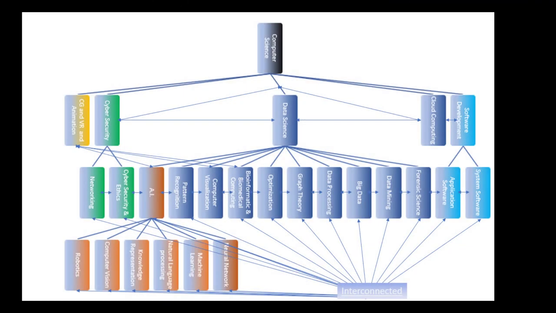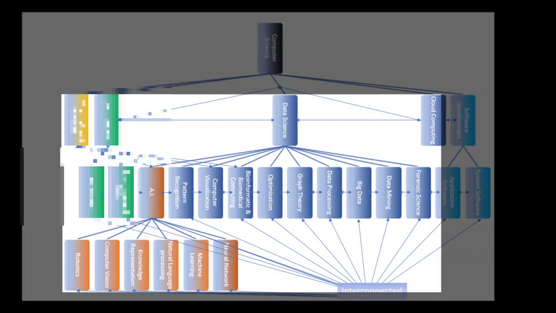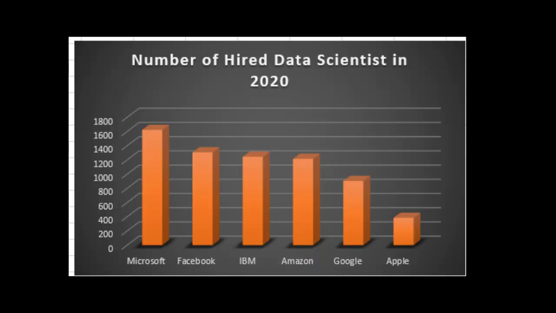These mentioned fields are very important in today's society and in the survival of many, many companies. To name a few, for example, Google, Amazon, Facebook, Oracle, Apple, and many more. Here are just a few statistics to put the importance of these fields into perspective. According to DiffBot in 2020, Microsoft had over 1,600 high-level data employees. When I say high-level data employees, that means it can be any of the mentioned fields. Facebook had over 1,100. IBM had over 1,200.